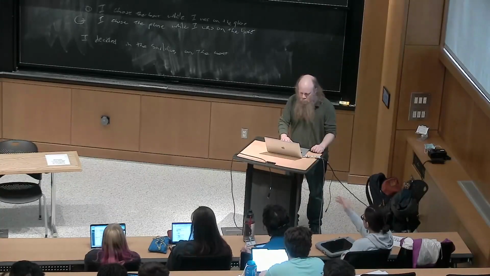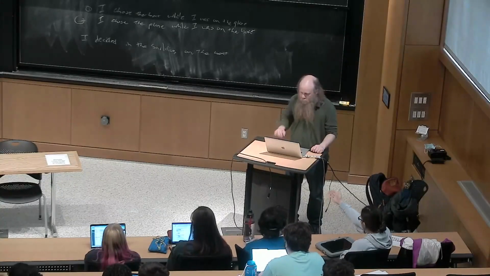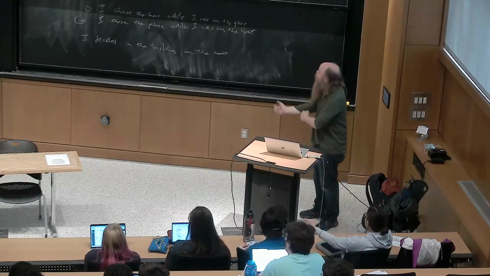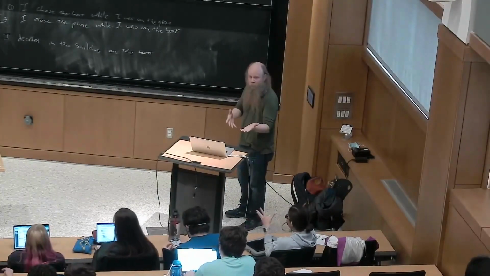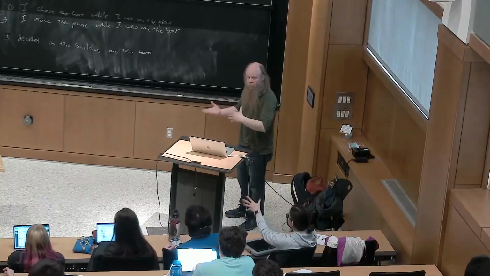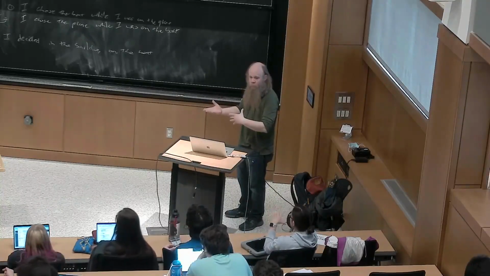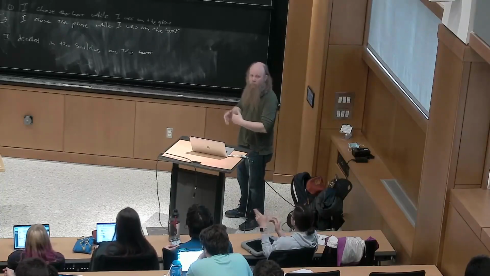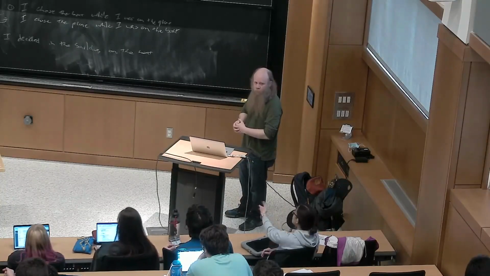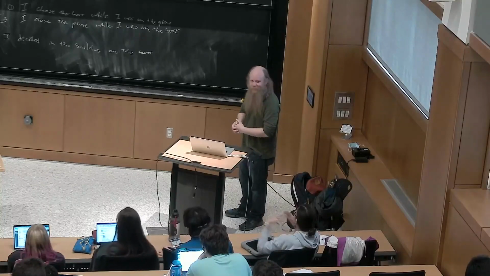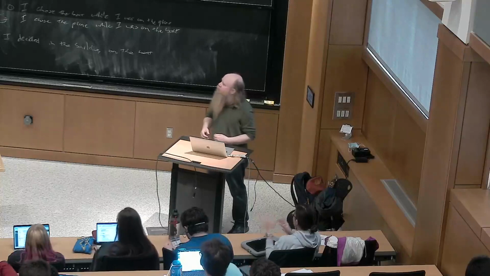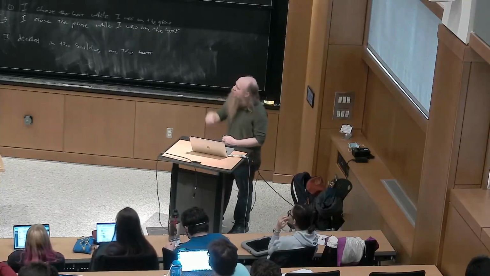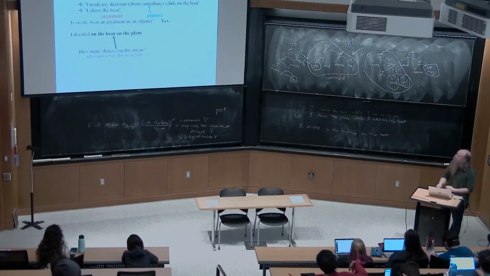Raquel? I was thinking that the rule that you were saying about the number 1 being the preferred interpretation makes a lot of sense, and that if there was going to be a situation where I thought 2 sounded correct, I think it would have to be something where the adjunct sounds like it needs to come really close to the verb, like decide on a whim. If you said I decided on a whim on the boat, I feel like I would be more likely to say that made sense than I decided on the boat on the plane, because I'm used to hearing decide on a whim. Yeah, that's a very nice point and a really nice example.